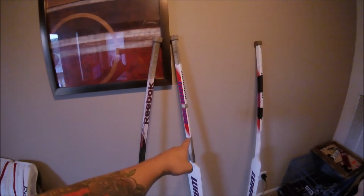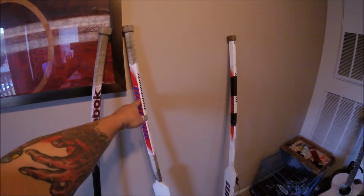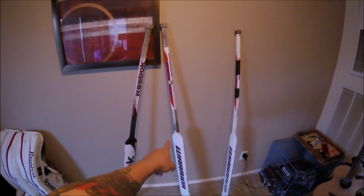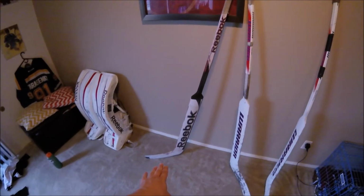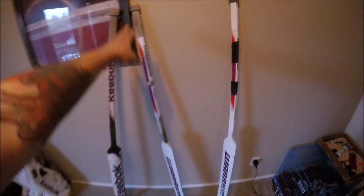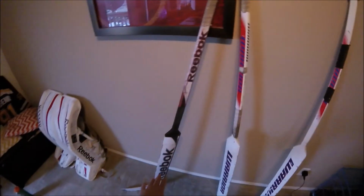Normally, I'll use the Reebok during the game, and I use the Warrior during penalty kills. I can play the puck a little bit better with this stick. So if I ever had to feed the guy coming out of the box or something like that, I'll bring the Warrior and try to get an assist. But for the most part, I will use the Reebok, and this is my warm-up stick because, like I said, this is on its way out. I don't know what I'm going to do when it breaks. I'll probably cry. But this is my warm-up stick. This will take all the beatings that I don't really care about. This will be my penalty kill stick, sorry. And this is my regular game stick here.